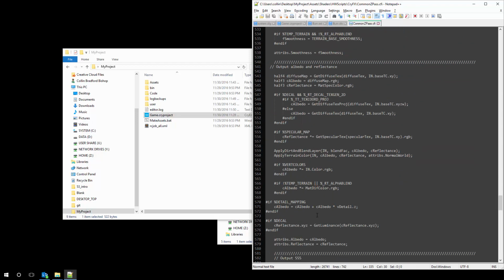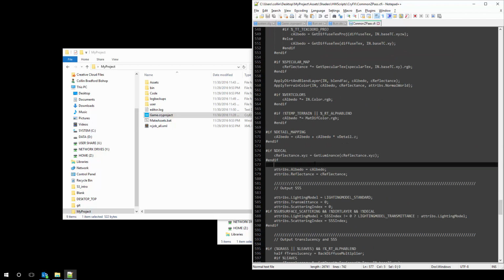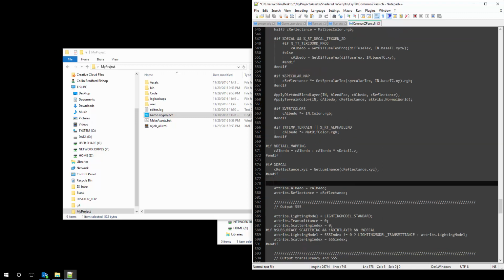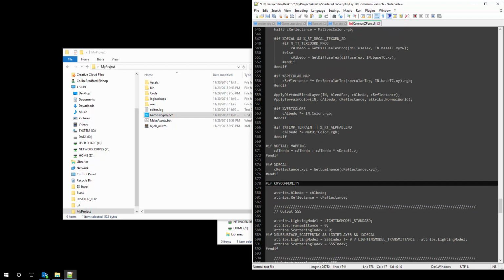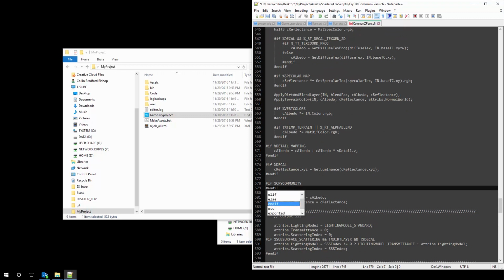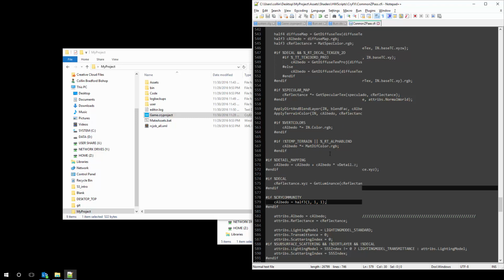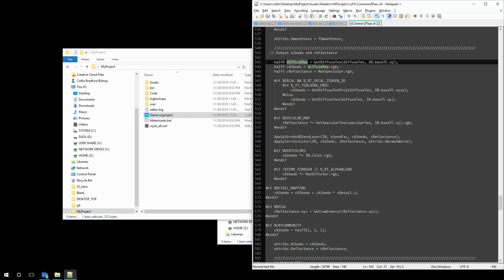And just try to find the section where the diffuse map or albedo is applied last. As we see here, at this point we are done with modifying the albedo with all the various properties and then apply it to attributes, which is essentially what we send back. So what we'll do is an if here, checking if the CryCommunity property is set, and if it is, we will do albedo equals half3(1,1,1). Essentially we're resetting the albedo, disregarding everything that's been done above, for example loading the diffuse texture and assigning it, and simply making it completely white. Keep in mind that this is a scale from 0 to 1, not 0 to 255. And that's pretty much it.